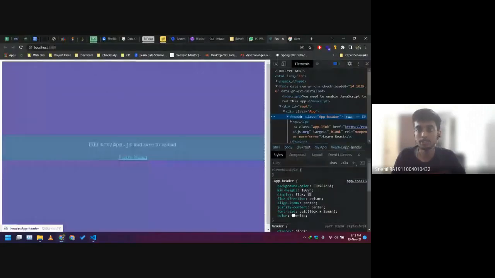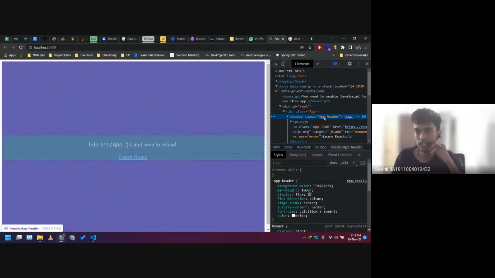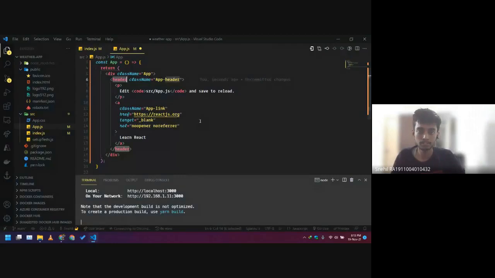Okay. So if you are familiar with HTML, you might know that these properties that we specify in an HTML tag are called attributes, and attributes have their own values, right? But in case of JSX, these are not called attributes, but these are called properties, or in short, props. Okay. And these props can also be defined by you, the programmer. So you can specify custom props as well, and those custom props can serve a specific purpose in your custom components. So let's just start by creating our very first custom component.